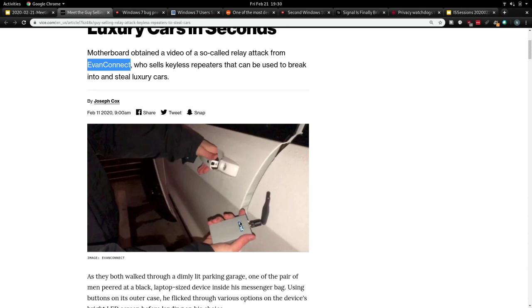That unit is hopefully close enough to the key that it can downgrade back to a low frequency signal and send it to the key, receive the key's response, and send it back over the hi-fi to the person with the other handheld unit, which finishes negotiating the handshake with the car. Basically, they've built a bridge between the door of the car and as close as they can get to wherever the physical keys are in the house. And it's real.